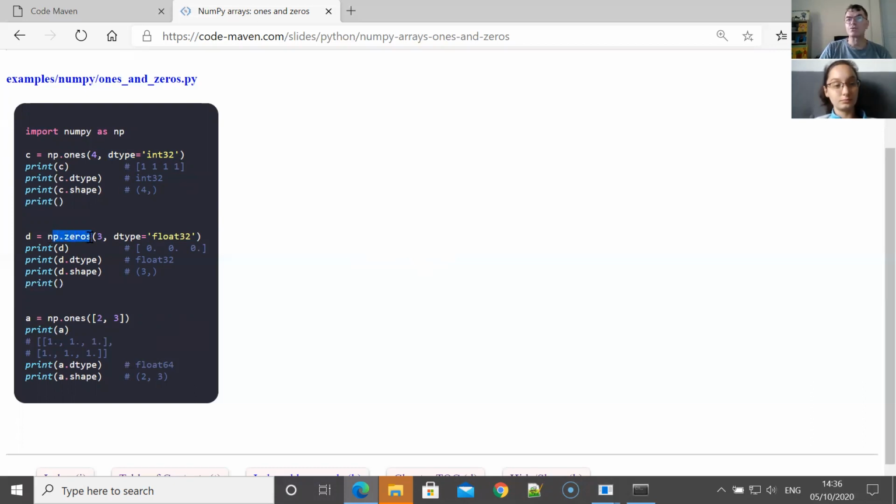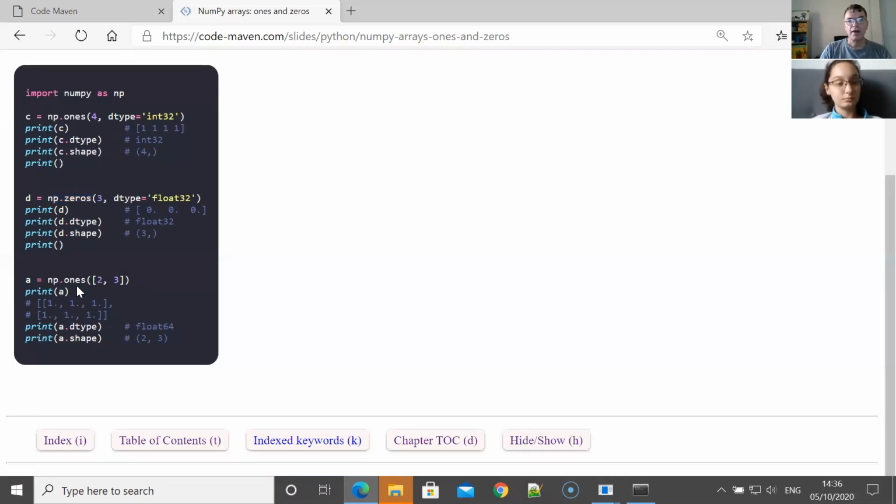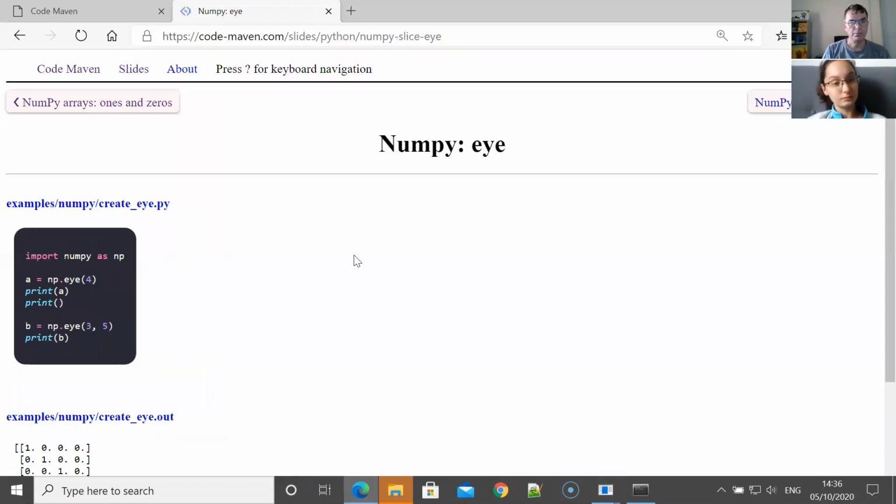In the same way you can create zeros. It's often that you need a matrix that's just ones or just zeros. These can be useful in computations. And here is another example of ones, where I put in a list of 2 numbers, which means the dimensions. If it's one-dimensional, that's just the number. If it's more than one dimension, then you give it the list of the sizes in different directions. By default, it created a floating point 64.